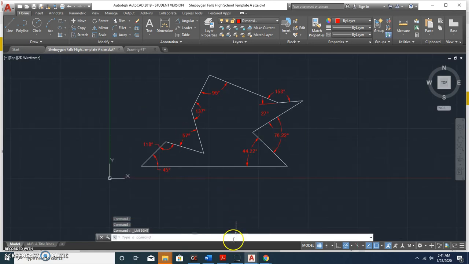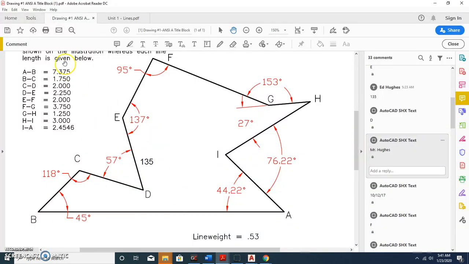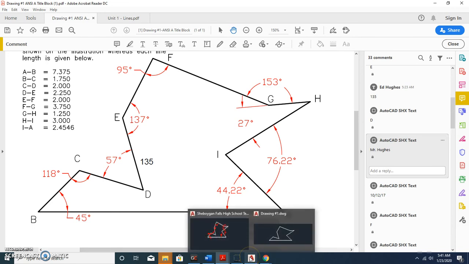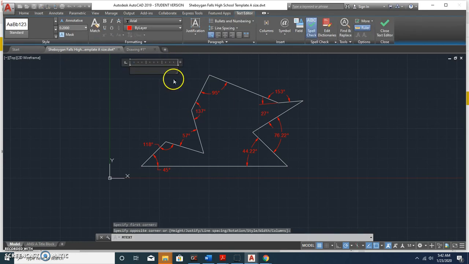All right, next thing you need to do is you need to add all the text, all this text up in the corner. Okay, the way we add text, there's 2 different ways. You come up here to text, you can arrow down, and you can do multi-line text. Then you come over to your drawing, and then it's just basically a text box that comes up. Leave all the formatting the same.